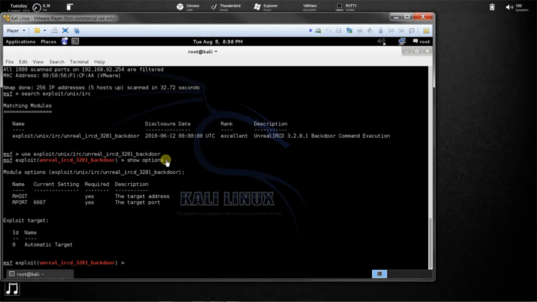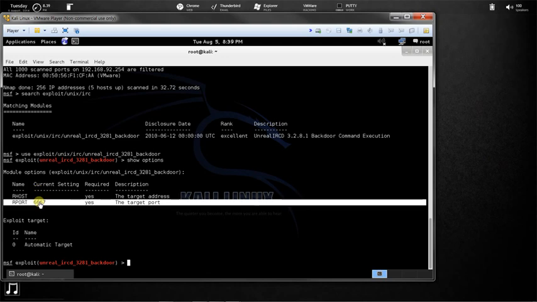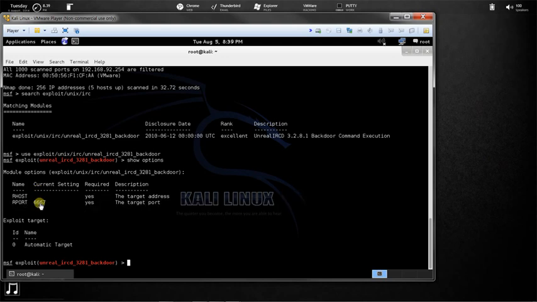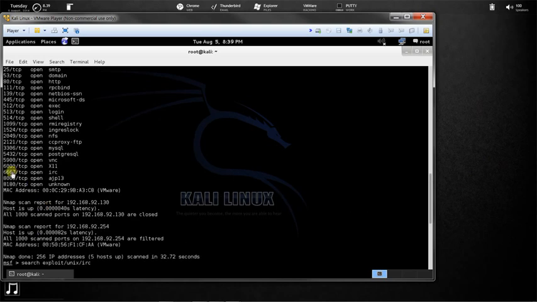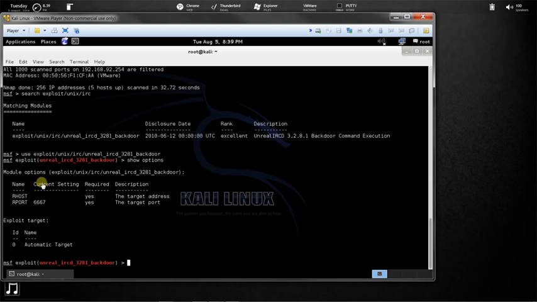First thing we want to do is look at the options. For this in particular, there's only 2 options, which is nice. Some of them have a lot, maybe like 6 or 7 options that we have to configure ahead of time. And even still, one of them is just a default port number, 6667, like we had before, so we know not to touch that. So all we have to do is point the exploit at the particular host. Our host stands for remote host, so it's pretty easy to remember.